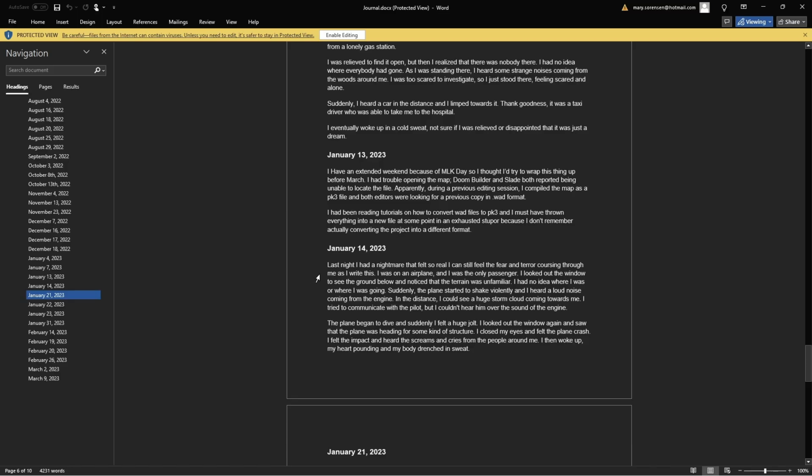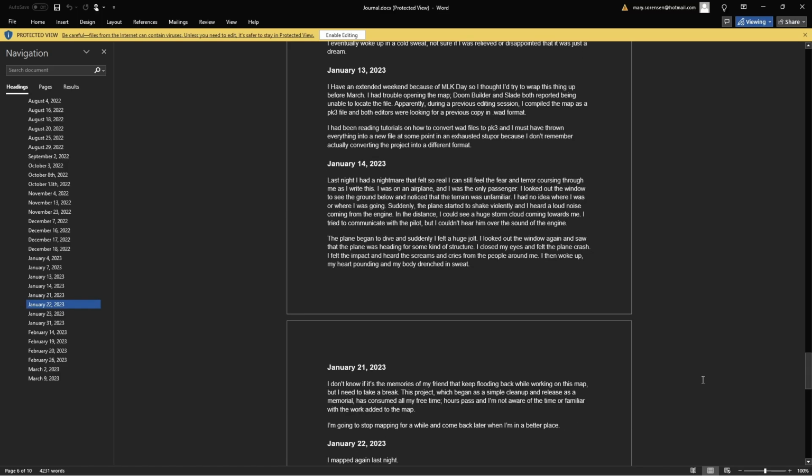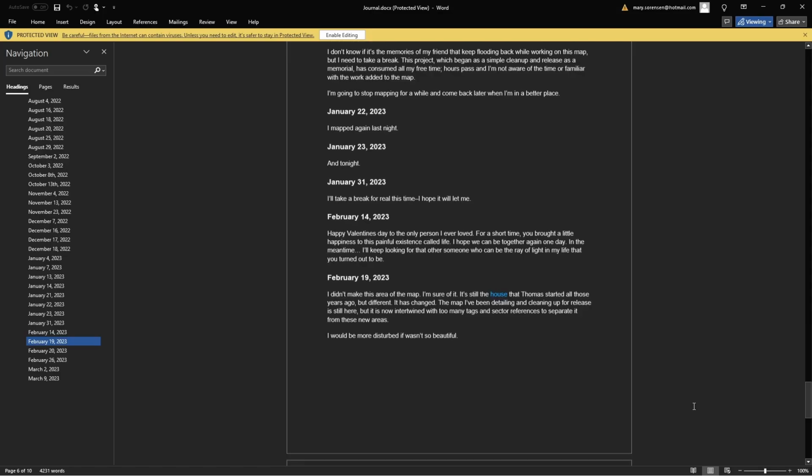Suddenly, I felt a huge jolt. I looked through the window again and saw that the plane was heading for some kind of structure. But I felt the plane crash. I felt the impact and heard the screams of the people around me. That woke me up, my heart pounding and my body drenched in sweat.